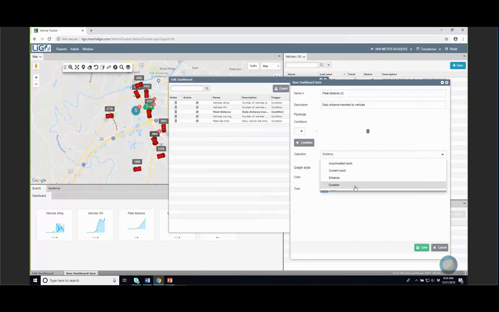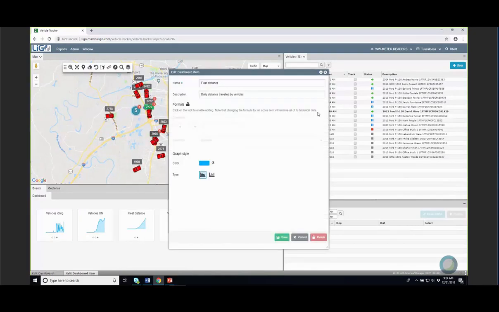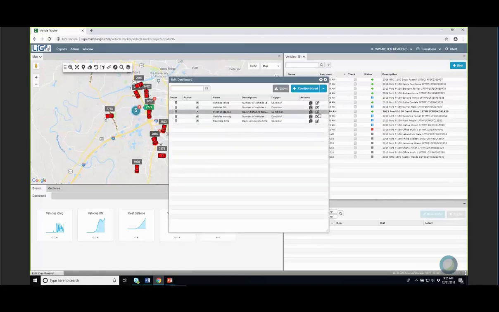So duration, current count, accumulator count, etc., can be modified there. Or you could, of course, come in and edit an existing one, and then change some of the information.